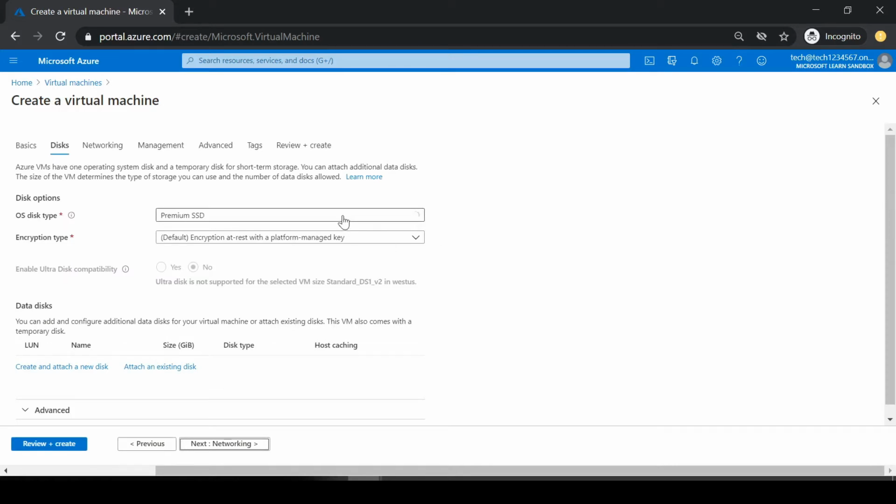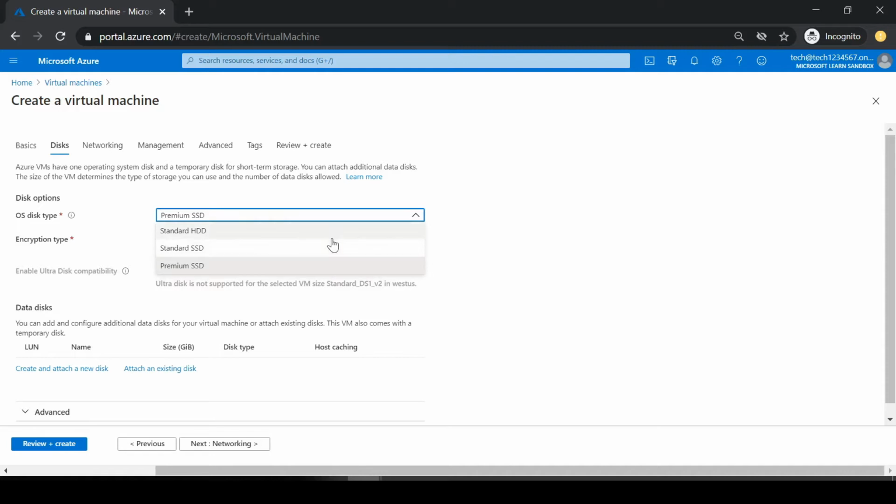So that's the place. You have the option to choose premium disk, HDD, SSD, which kind of OS disk you want, and encryption type if you want any encryption. Or you want to create and attach a new disk or attach an existing disk. So this is the place where you can configure the disk according to you.